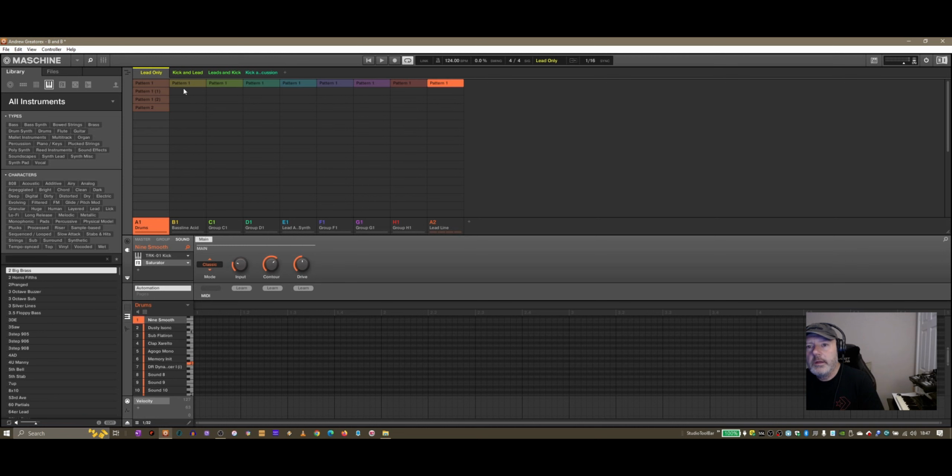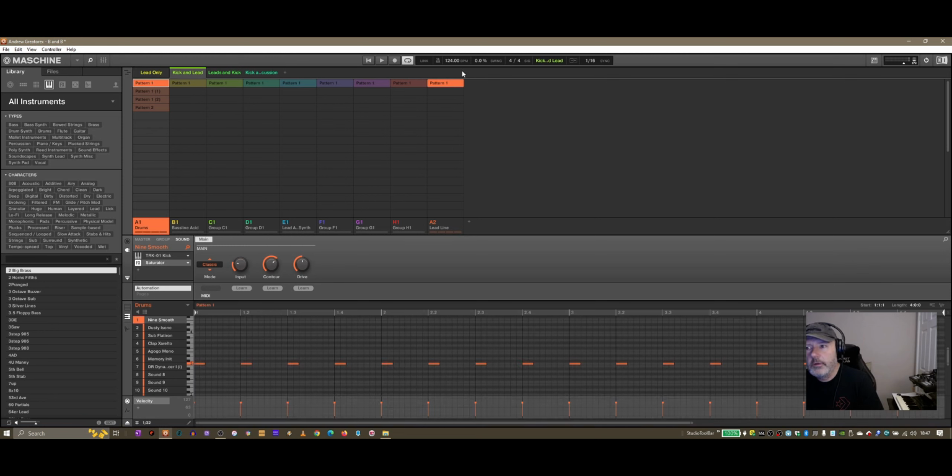So you can see in lead only I've got this pattern here for this lead here, and then in the kick I've got the kick starting to come in, and then the lead is still in there, and then we progress a little bit more to basically everything coming in here. And again, I've not named all these, it's just for demo purposes. And then here we've got a few things dropping out here and changing the drums here.